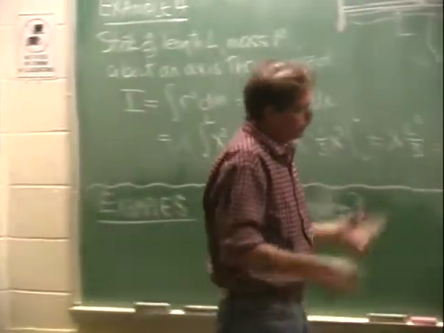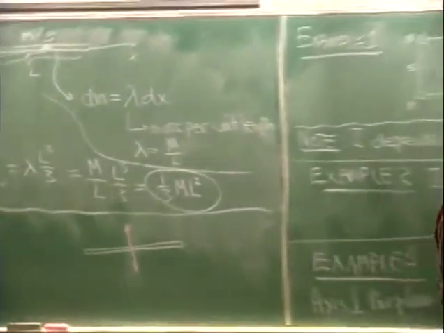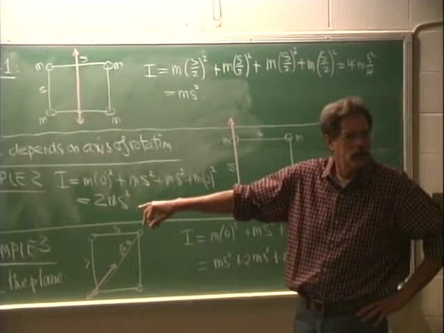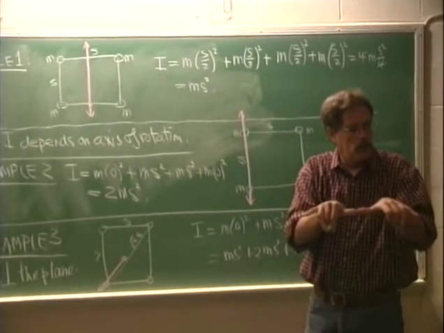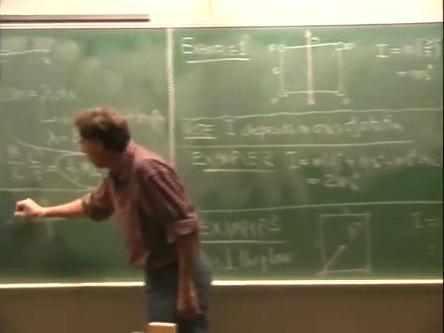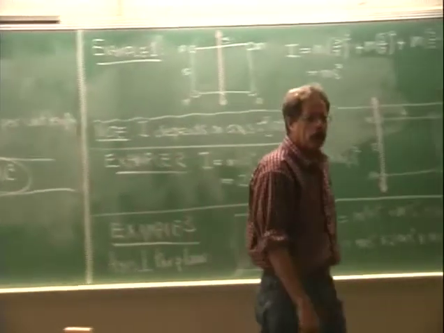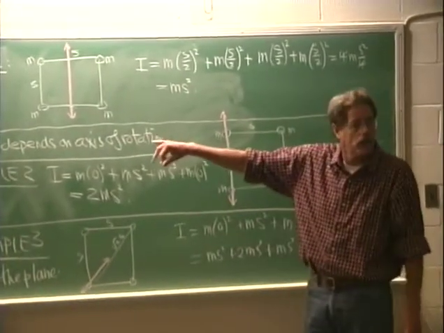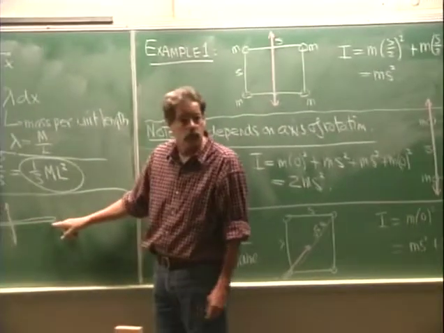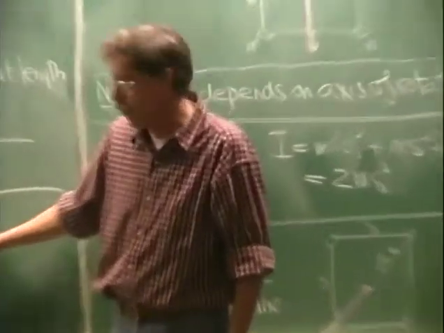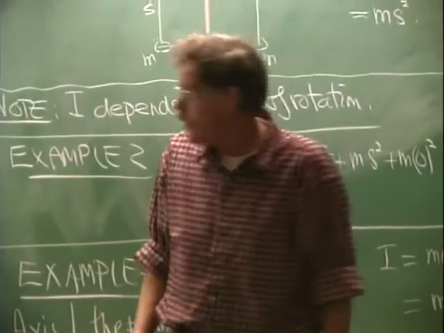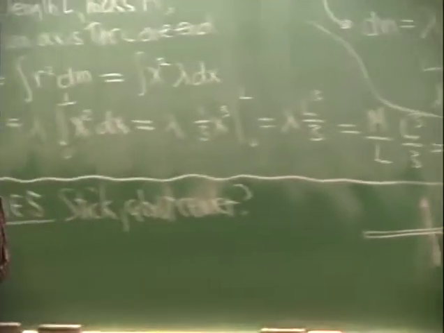I'll tell you, there are about 6 different ways that you can do this, but one cute way to think of it is that it is nothing but 2 sticks about the end of each one, right? There's the stick on the right, this one here, and there's a stick on the left, that one there. So why don't I add up those 2 sticks using the formula up above? The only thing I have to be careful of is that the length of this stick is not L, but L over 2, and the mass of this stick is not M, but M over 2, right? So one way to do it is to think of it as 2 sticks.